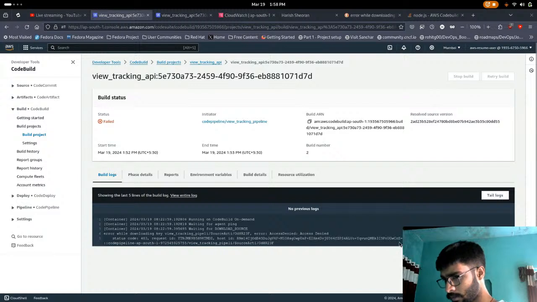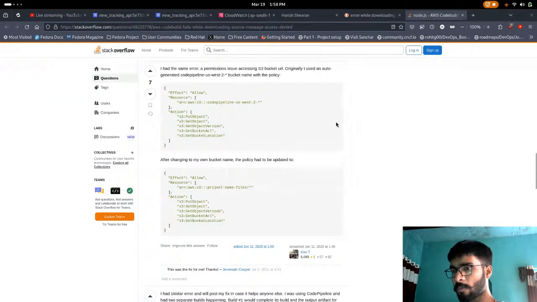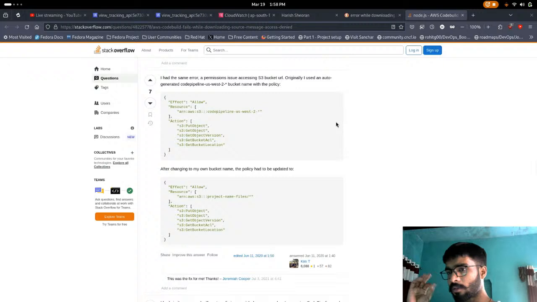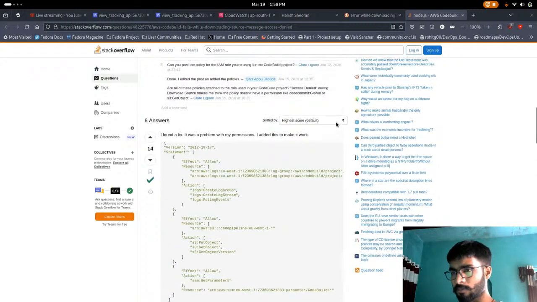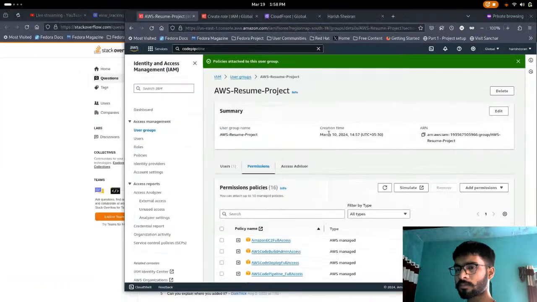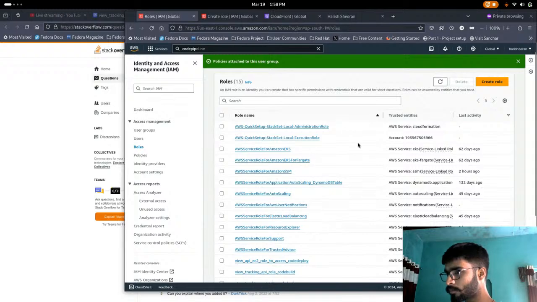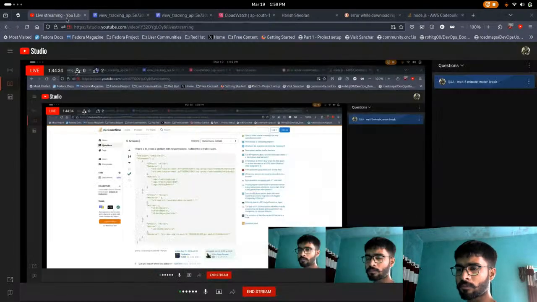It is saying access denied for primary source and the source version ARN, AWS S3 CodePipeline AP South. Okay. Auto generator policy and action.